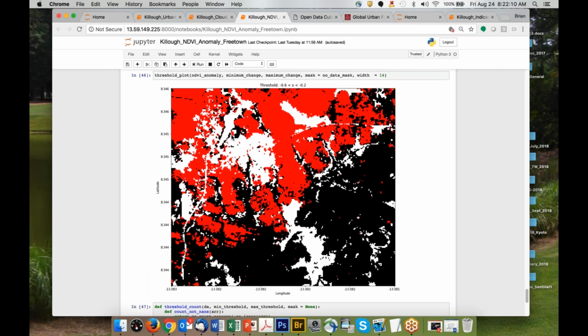NDVI is commonly known to represent certain kinds of vegetation with ranges, but the choice that I made for vegetation loss, the loss of 0.2 to 0.6 in NDVI, was a rather arbitrary choice, but I think it's one that reflects a major loss of trees, likely in forests, because forests will drop dramatically because they start out as dark, dense vegetation, and they almost typically go to either bare soil or grasslands, and the drop is significant.